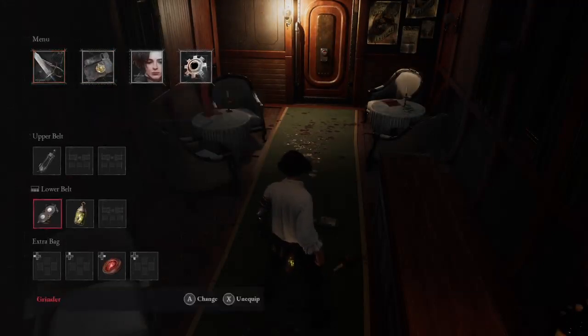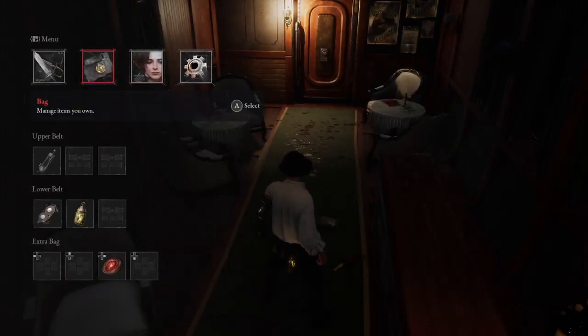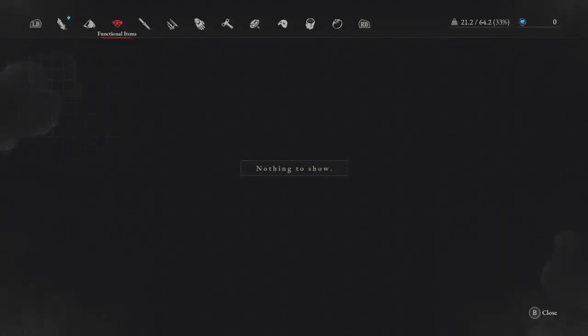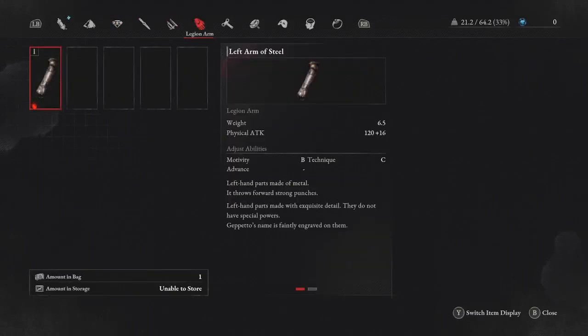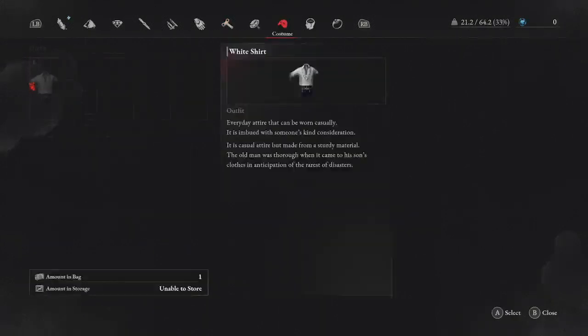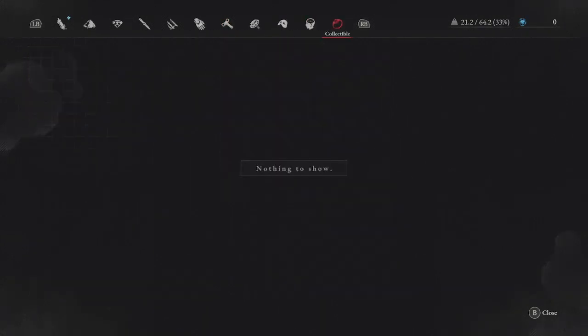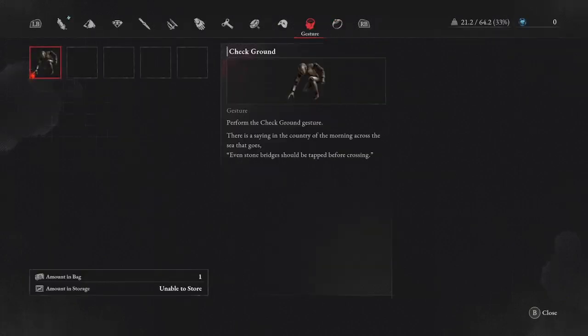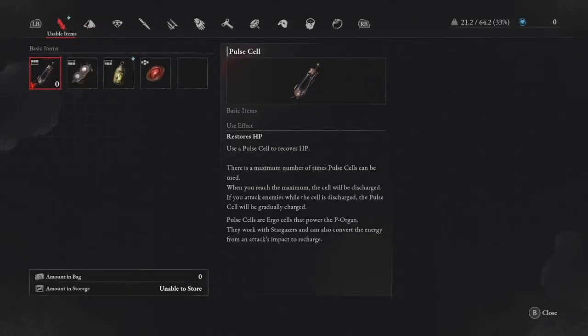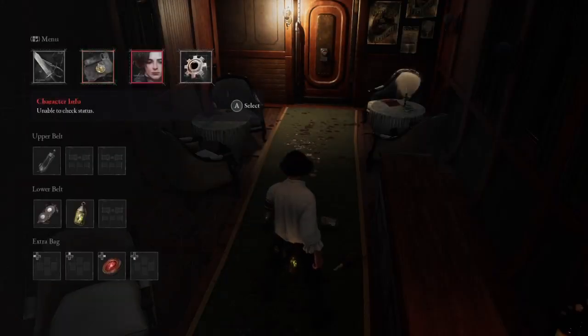So let's see, we got an equipment section, we got an upper and lower belt, extra bags. Always could use extra pockets. Oh my word. So let's see, we got usable items, material, functional items, weapons, blade and handle, the Legion arm, defense parts, amulet, costume, gestures, and collectibles. Holy smokes. That is wild. That's like 12 different tabs for stuff.